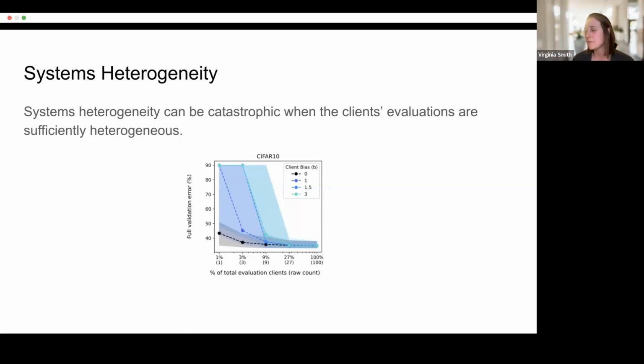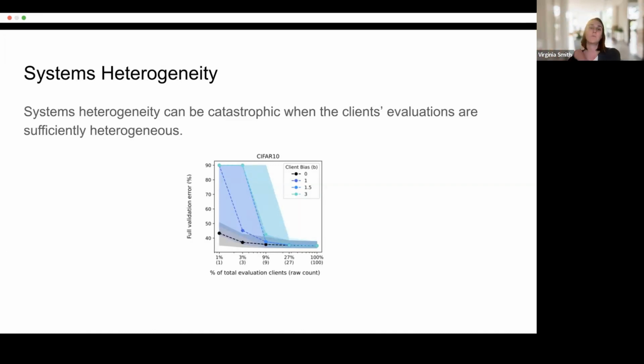What you might see is that the clients that perform as part of the training process, because they have better systems capabilities, tend to be similar in nature to the clients that you'll see perform in the evaluation process. And we can mimic this issue in the following way. Very simply, we have a sampling bias in these results to sample clients as part of evaluation that have better performance in terms of the model that was trained, right?